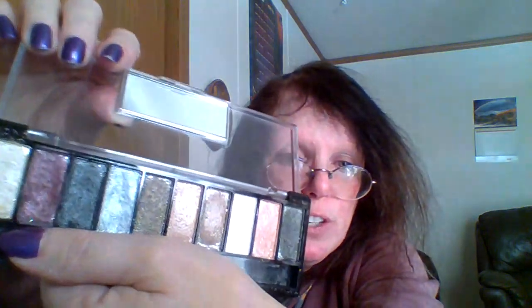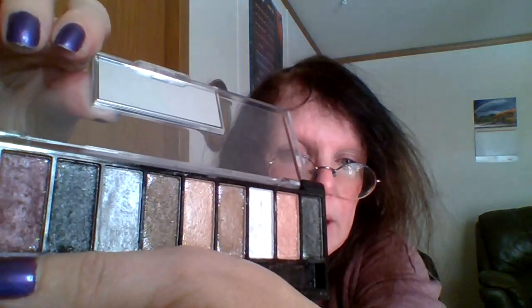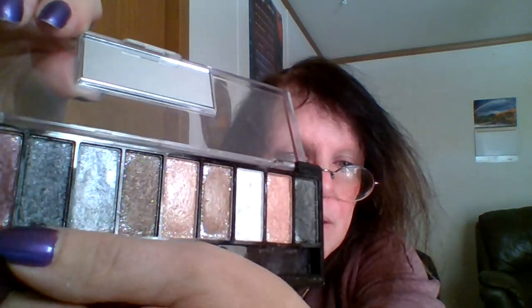Okay. Now I'm going to decide what look we're doing. Also, I already have part 1 of the best of 2020, part 2. So check that out. All right, so we're going to go with dark colors. I'm doing these three: the silver in the very inside, the red in the middle, and then this on the outside.